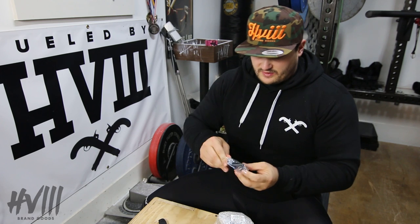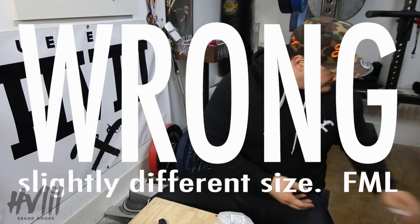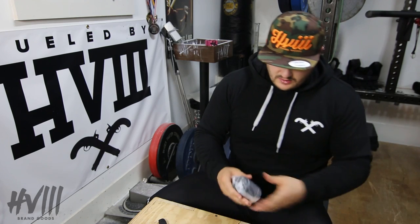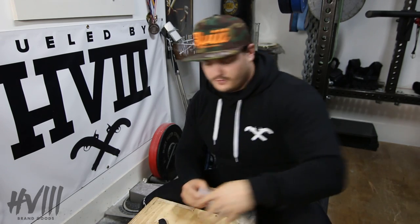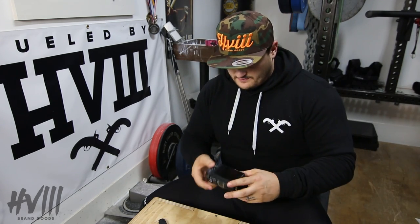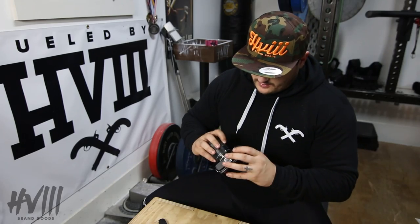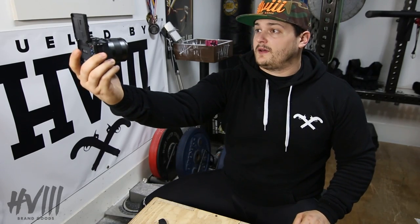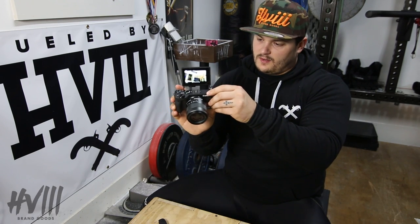Battery, which is good. I should have the right amount of batteries unless they changed the battery. Nope, looks the same. I went with the same lens I had, which is their 18-55. It's a nice little wide angle. Pretty solid. This is much nicer — a little bit more stout feeling than the other one I had, or let's just say the old model. Shooting this way you can actually see what's going on, and that is fantastic. That is a much, much better setup than what I had.